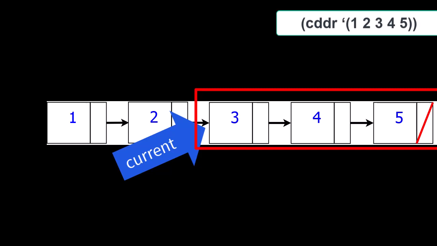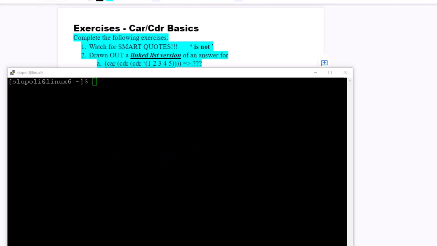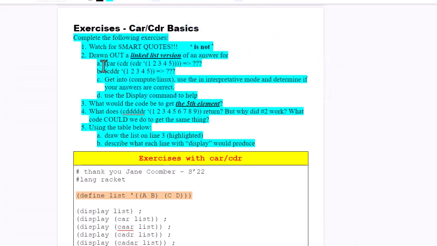And now let's see how it looks and confirm this with our setup in Racket. So proving this, I'm going to do it in my particular setup for Scheme, which is Racket on this one. So I'm going to go into the interpreter mode. I'm just going to hit racket. It's going to come up with my display, and I literally copied and pasted this from the code. So I'll show you here. I'm going to copy this.